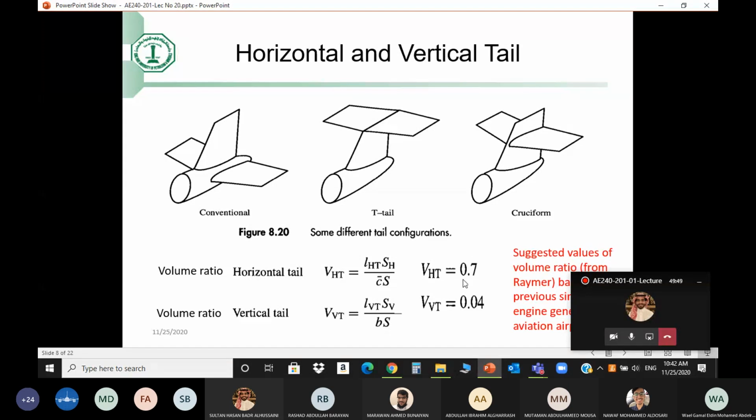Now, if I know the volume ratio, if I know this number 0.7, this number 0.04, if I know everything in the denominator because it's the wing, I know everything about the wing, the only unknowns are what we have in here. Area of the tail and arm, area of the tail and arm. So you have to choose the type of the tail, and there are several considerations to choose the type of the tail that you'll probably learn as we go. Right now, you can pick any one.